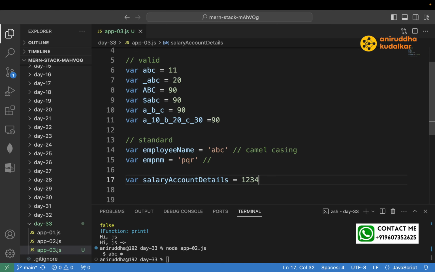Getting my point? This is how you will define the variables.